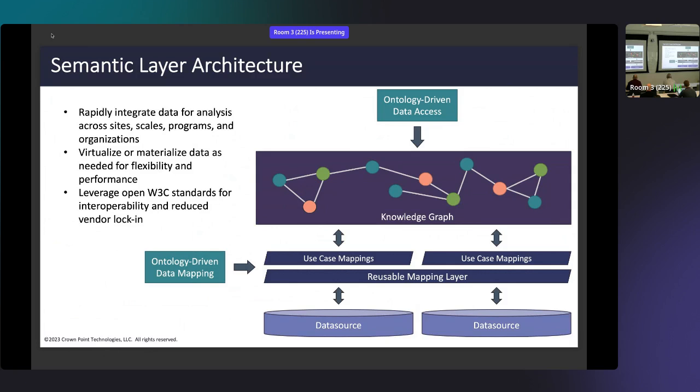So that makes them open and standards-based, and it makes them reusable and very flexible to change. So as we add new data sources for new use cases, or we're swapping out data sources because it's a change in the vendor that's providing it, we can easily update these since they're all configuration-driven based on the ontology. And when we map that data in, we're forming a knowledge graph, a connected network of nodes and objects related to, in this case, biopharmaceutical manufacturing. And this is, again, independent and sort of a seamless layer sitting on top of all these different data systems.